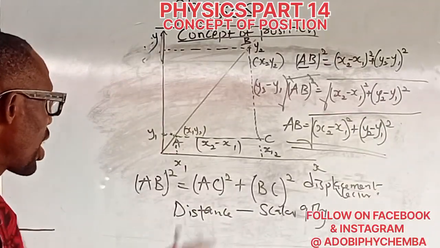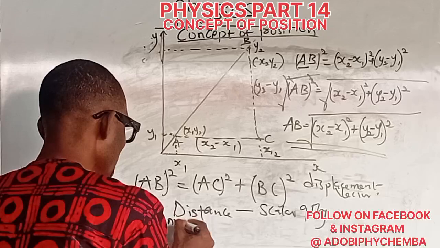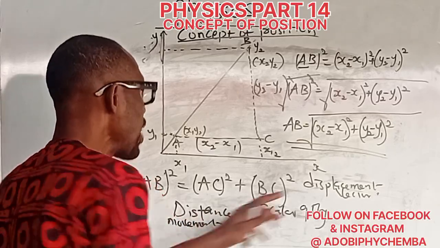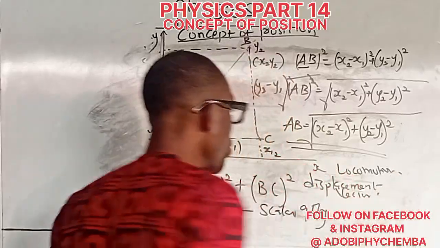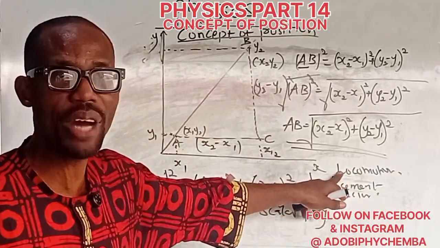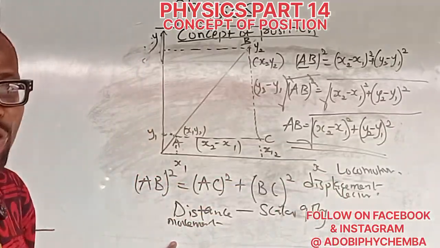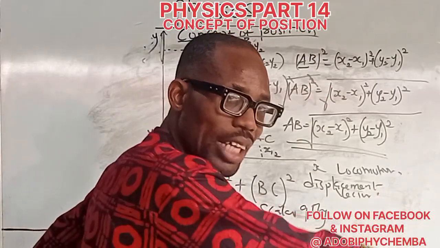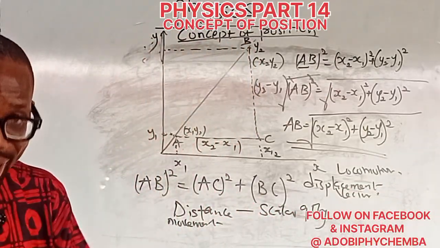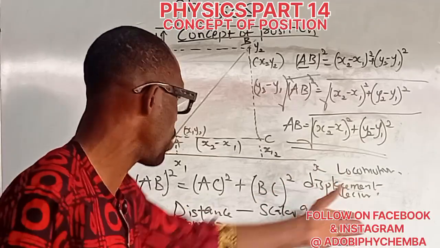Let's put it this way so that you can understand. Take distance as movement, but take displacement as locomotion. What does that mean? A movement in a specified direction. But this is just a movement. I can move my hand, but when I move my hand towards the center, either to take food, that is direction. I'm just trying to help you understand the difference between displacement and distance.